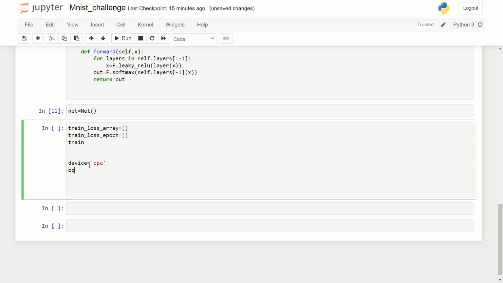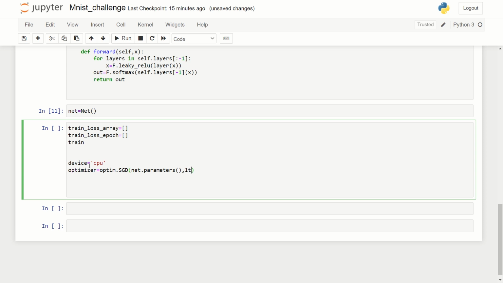We set the optimizer as optim.SGD, right? So it's the stochastic gradient descent, and we set net.parameters, we set parameters for it.